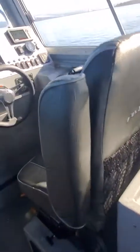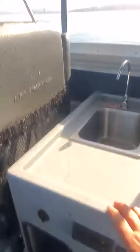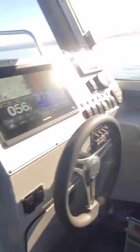So I'm going to flip this down like this. And then what you do on this, always make sure you just push in on this until that lights up. Let go of it. Now see how that went on? That went off. When this thing starts, that will be red. Okay? So just leave that alone. And if it doesn't start, shut her down, do her again.